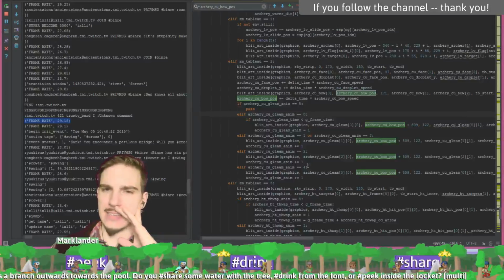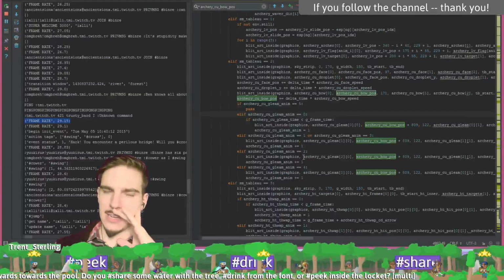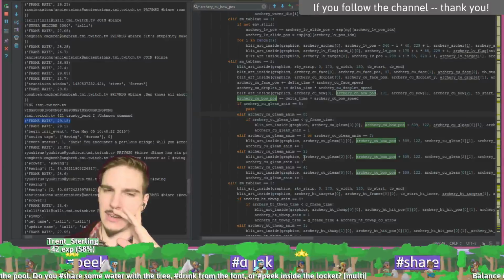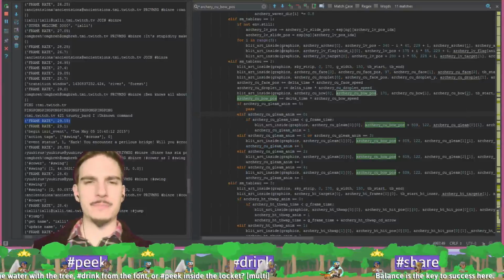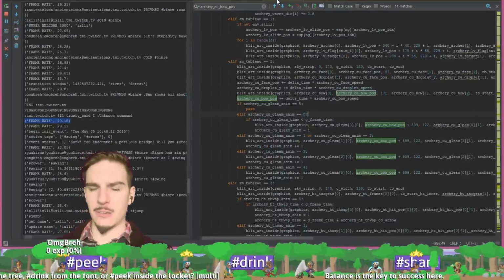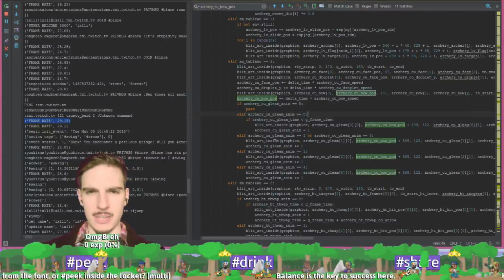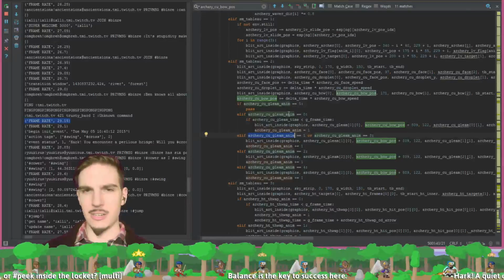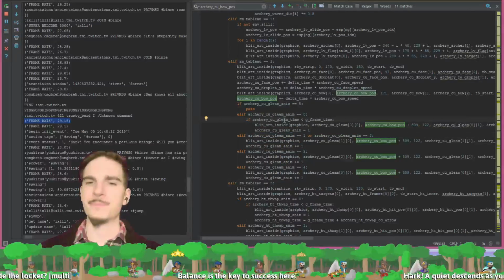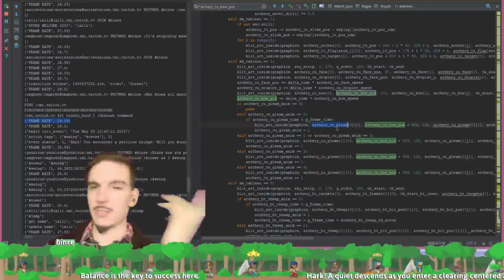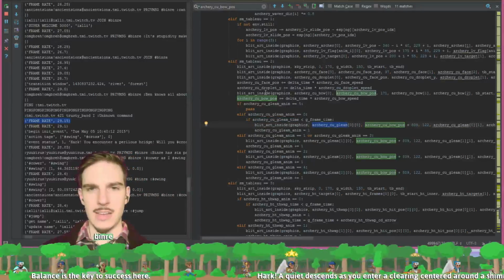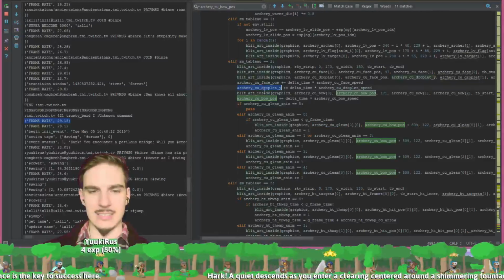I kind of want to indent these, but at the same time I don't totally care, so whatever, this is fine for now. I can clean it up later if I decide that this is even what I like. So, archery CU gleam anim is not a thing. Archery CU gleam time is not a thing. Archery CU gleam is not a thing. So, let's make all of those things.